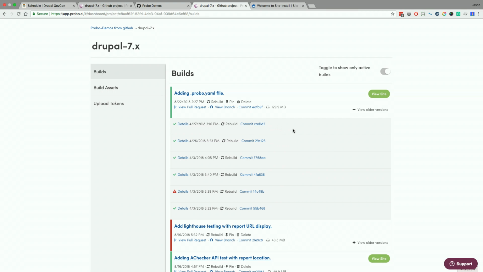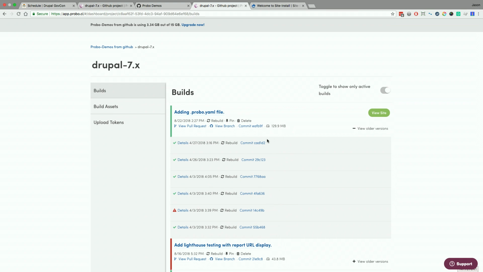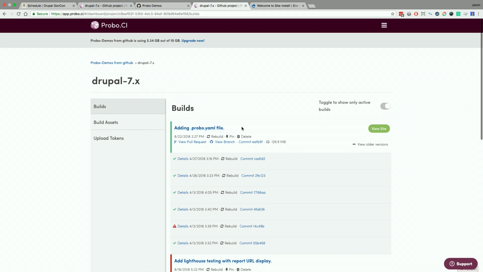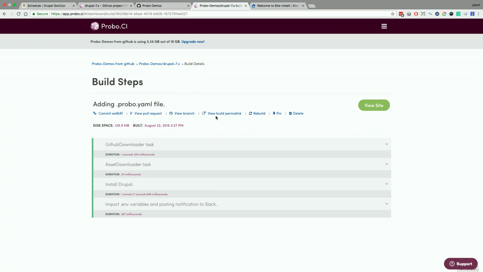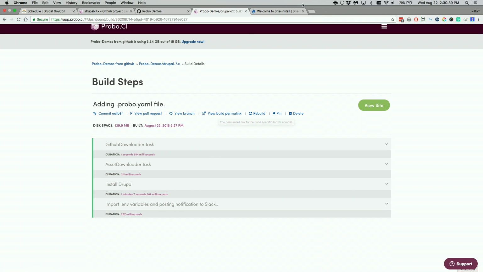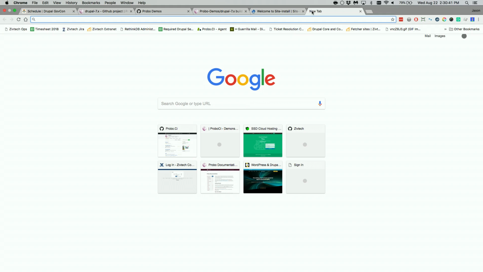We need to look at that again. So any one of your previous builds are there. What you end up with is a URL, and this particular URL changes per commit, whereas this view build permalink, we actually have some environment variables on our docs site.